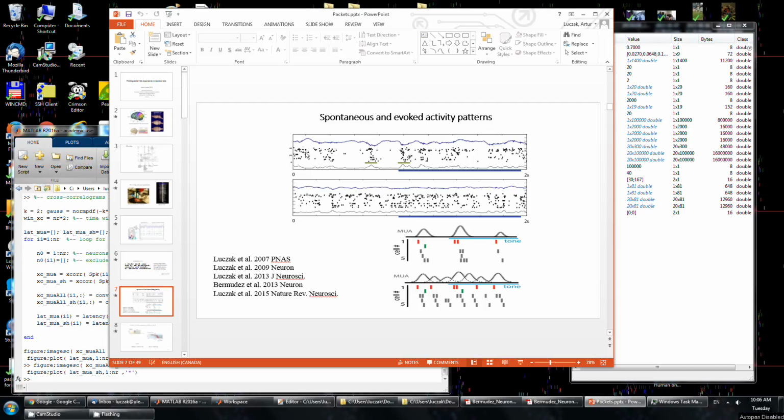If you have activity of many neurons recorded simultaneously, then you can find that activity is not continuous but rather divided in bursts. And it seems like each burst has some similar sequential organization, that some neurons start earlier and some later. And this is spontaneous activity, and when we present tones, the organization is very similar. So neurons which tend to start spontaneous bursts are also more likely to start stimulus-evoked packets.